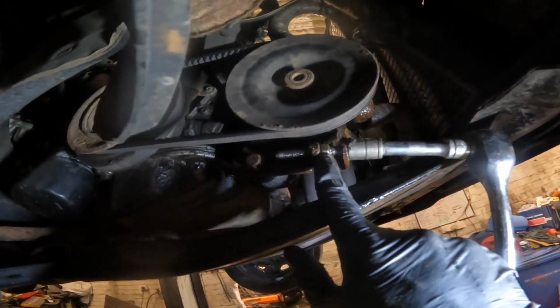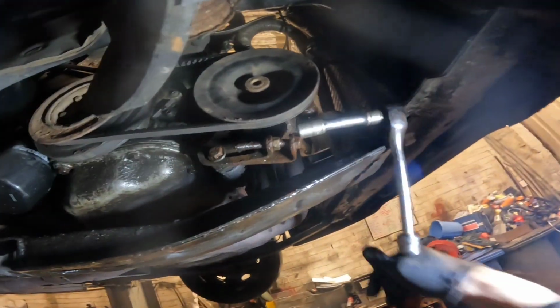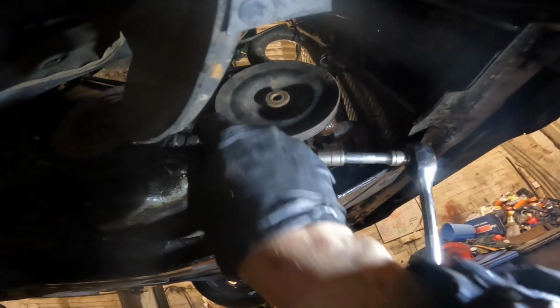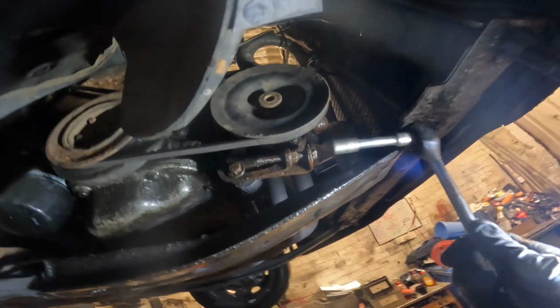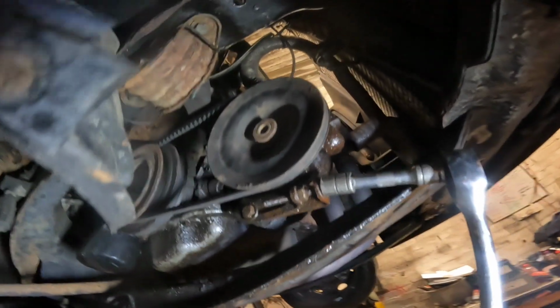Before I put it back down, I am tightening my power steering pump belt, slacking that 13, take the lock nut off, give us a bit of slack, and then this will wind out, and that will put tension on our belt. You can see the brackets pulling out there, which it was getting a little bit, slipping a little bit when it was wet.